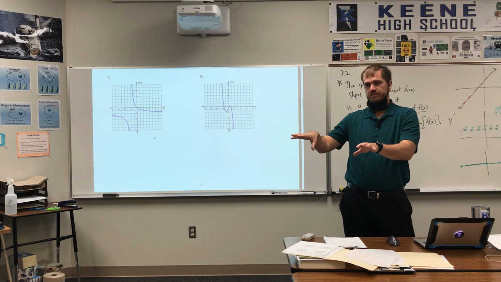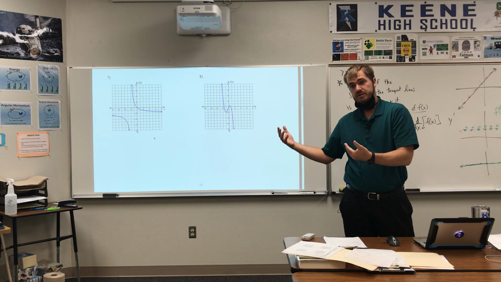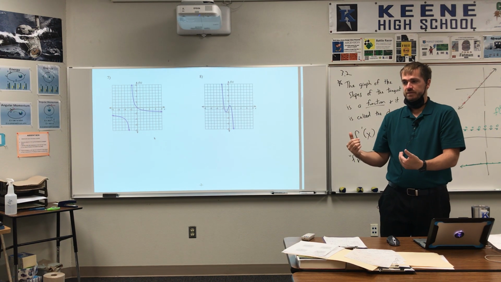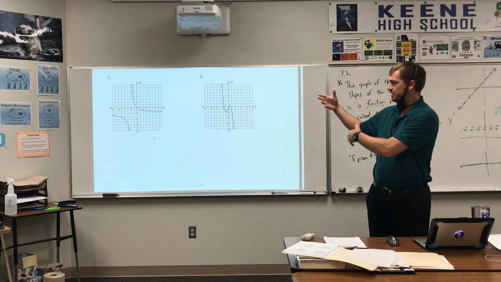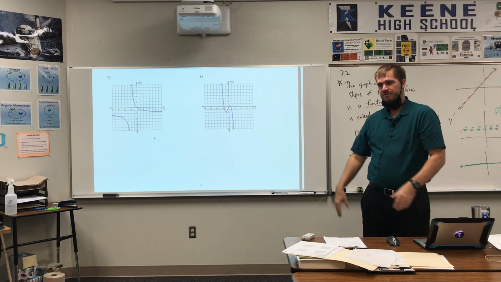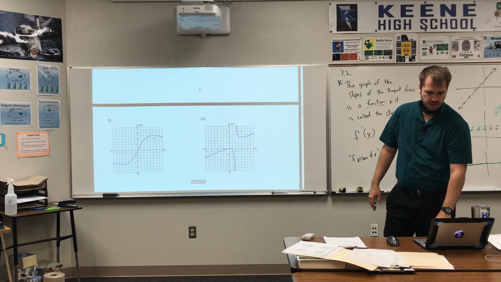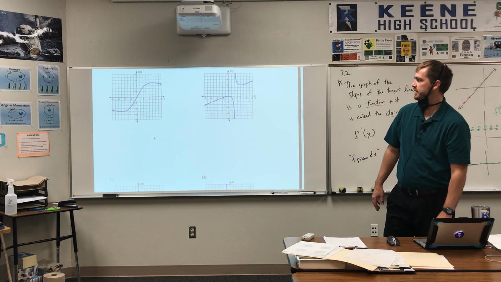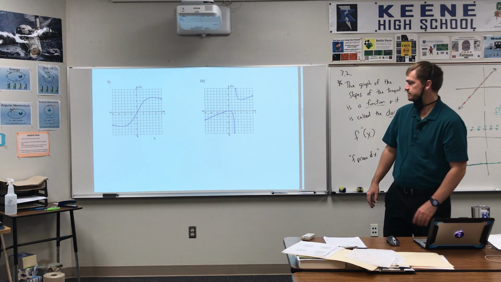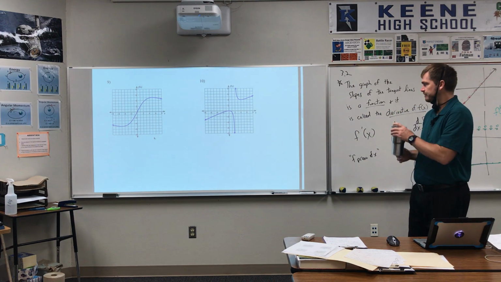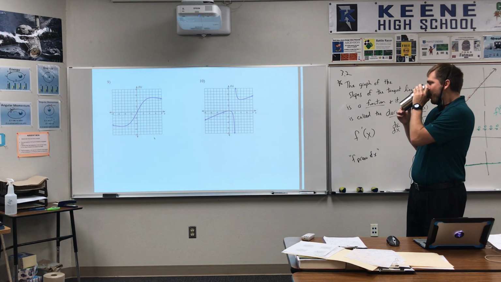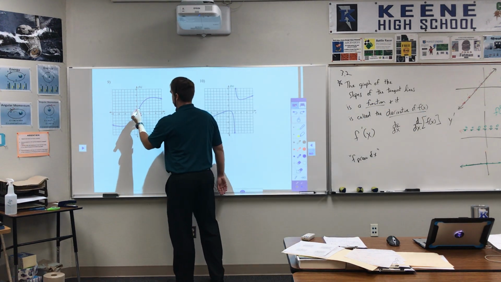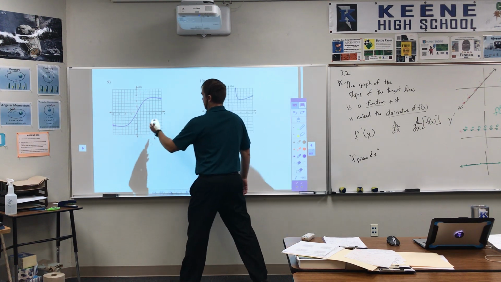You are not going to have to do the rest of this paper assignment because you're going to have the thing that's online, which you can practice. But if you want, the paper assignment might be helpful for you to do, because the ones online are just going to be the same type of graphs, maybe shifted up, shifted down, like slightly different shape. What about number 9? Doesn't it look kind of weird? Let's do number 9, shall we? So if you haven't already, go ahead and put your local linear approximations.